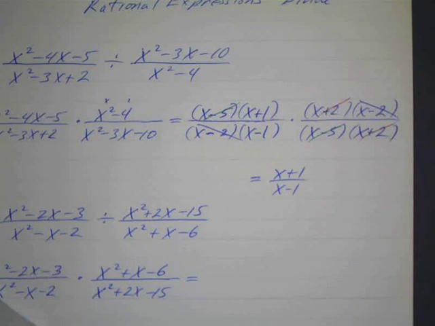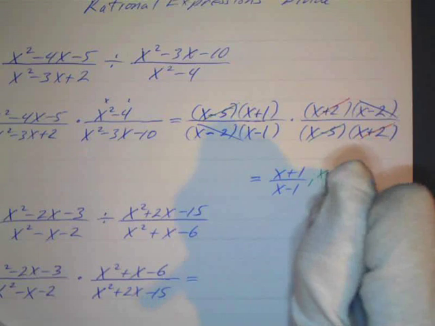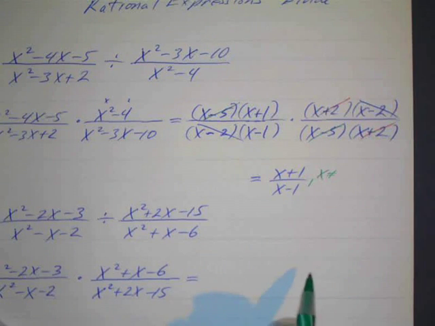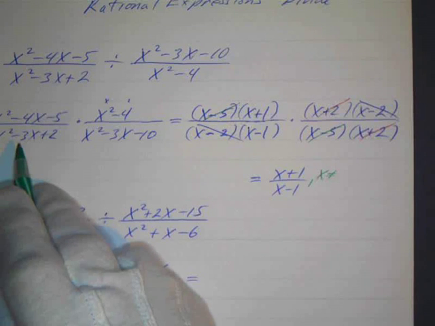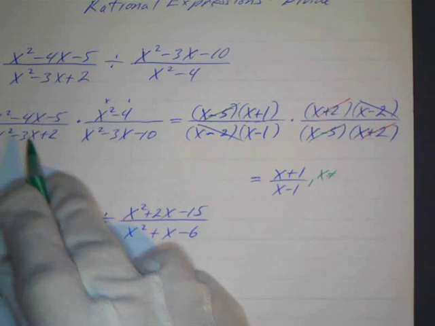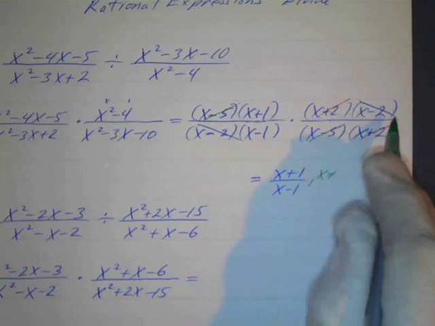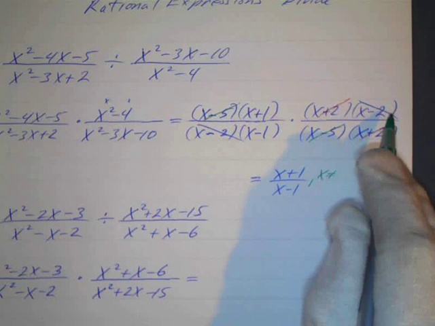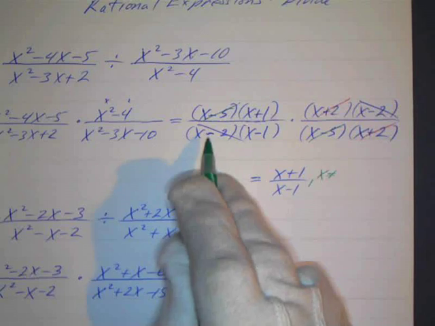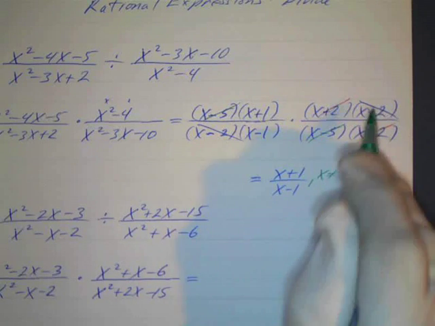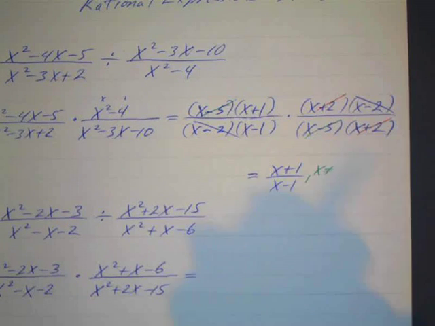Now, if you're asked for the restrictions on the domain, it's any values that ever make a denominator 0. So I'll just do this one. x cannot equal... And remember when we started here, this was in the denominator. And this was in the denominator. So this still is in the denominator, but this is up in the numerator. But these values still are values we can't have. It kind of works out okay for this one because we also have plus or minus 2. But since I have a plus or minus 2, this was originally in the denominator. x cannot be plus or minus 2.